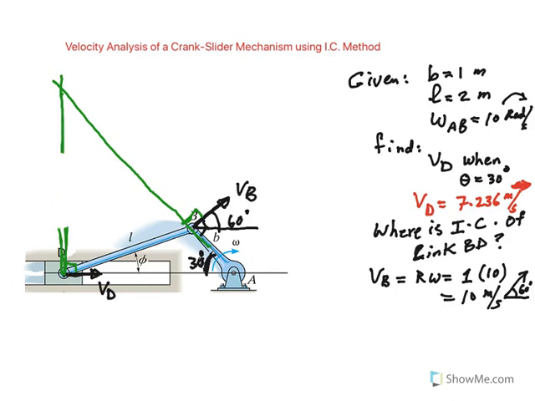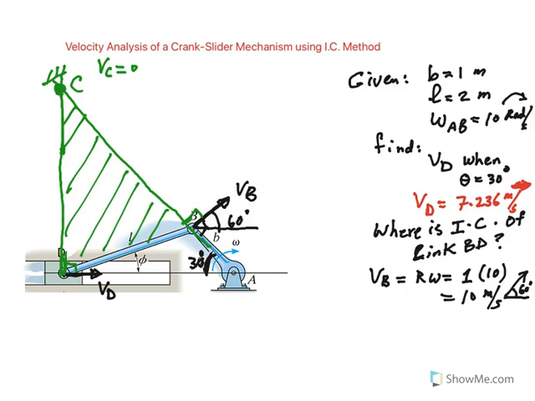Let me just erase this for you and redraw it again. One more time, I'll try to do a better job. So this is 90 degrees to the velocity of D. The point of intersection is what we call the instantaneous center, and by definition, the velocity of that point is 0. It's the center of rotation. In order to visualize the motion, we are saying that this connecting rod BD is in pure rotation about C. It's as if we have a triangular plate CBD, rotating at this instant about C, counterclockwise, with an omega of BD.